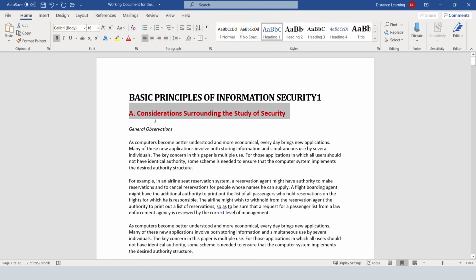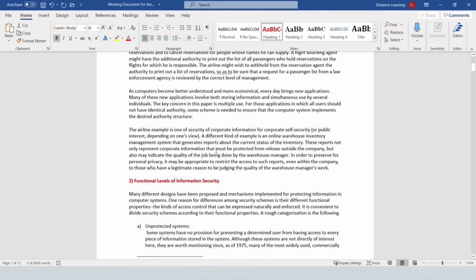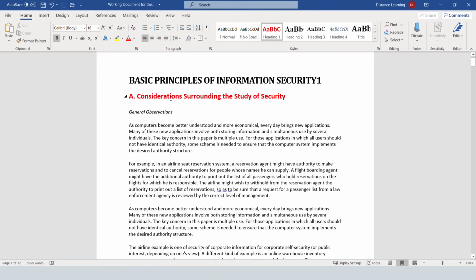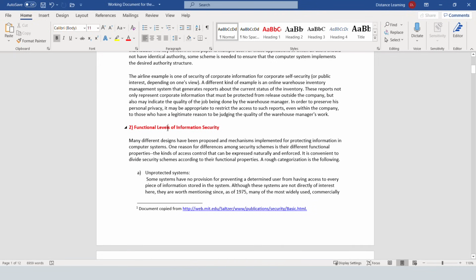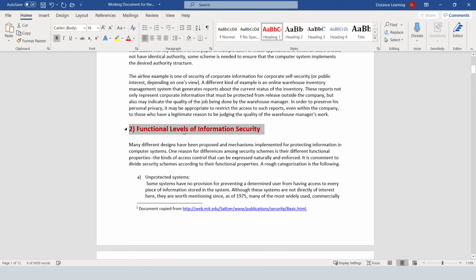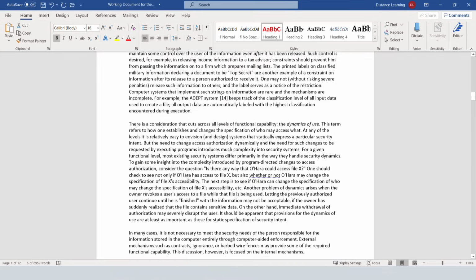So I'm modifying. I initially applied the heading 1 style. Now I'm updating this style to how I changed it, how I like it. And then I go elsewhere in the document. Notice this is size 16, and this one I want to apply it right here. This is size 11. It's similar, but it's not the same. I click here on heading 1, and notice it's applying it right away.